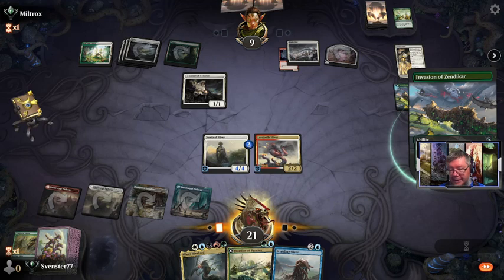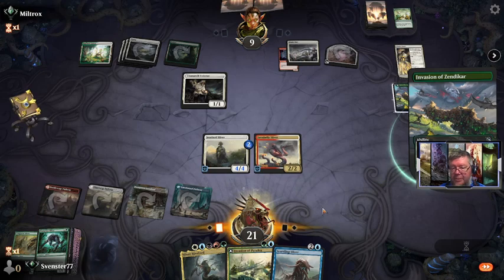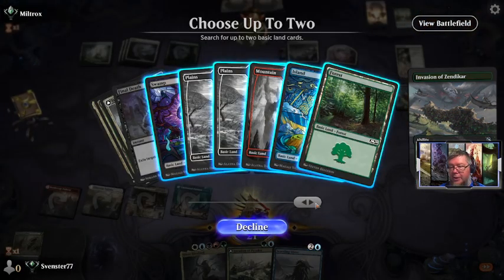Because let me bring him in. I need a swamp. Really all I want to need, but I can bring in a forest too. But an island. There we go. An island and a swamp.